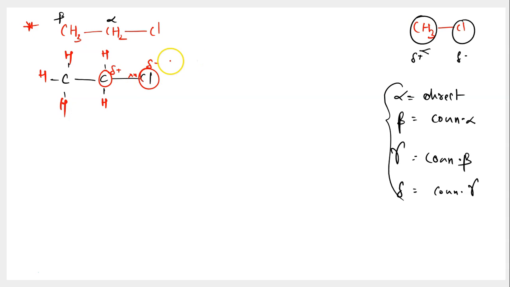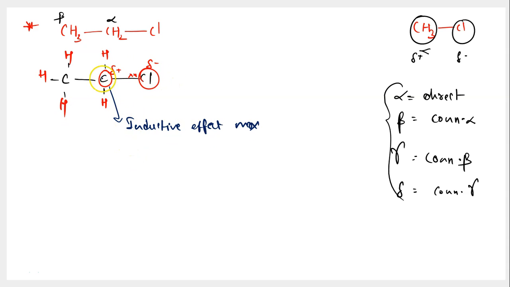So it is CH3CH2Cl, in which the alpha carbon is experiencing inductive effect, or partial charge. Because this alpha carbon is directly connected to the functional group with the partial negative charge, the inductive effect is maximum on this particular carbon. But why is it maximum? Because this is the carbon experiencing this electron deficiency. This is the carbon present right next to the functional group. So its experience will be higher. Fine, it is experiencing the highest inductive effect.